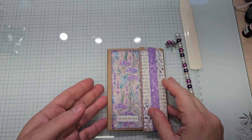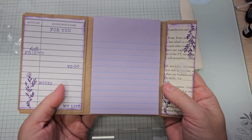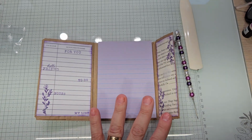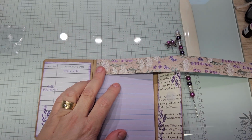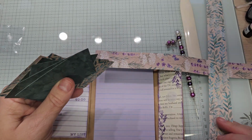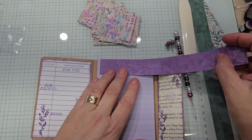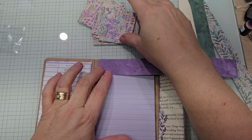So there is our project. Little notepad, really cute, really simple. And you could stamp on this. You could also put, if you wanted to put like, this is the wrong directional of the DSP. Let's see. Where's the little scrap go to? Here we go. Of what I cut. That's the same one. Nope. There is a purple strip. Oh, it's here. You could add a strip like so across the top of your notepad if you wanted.